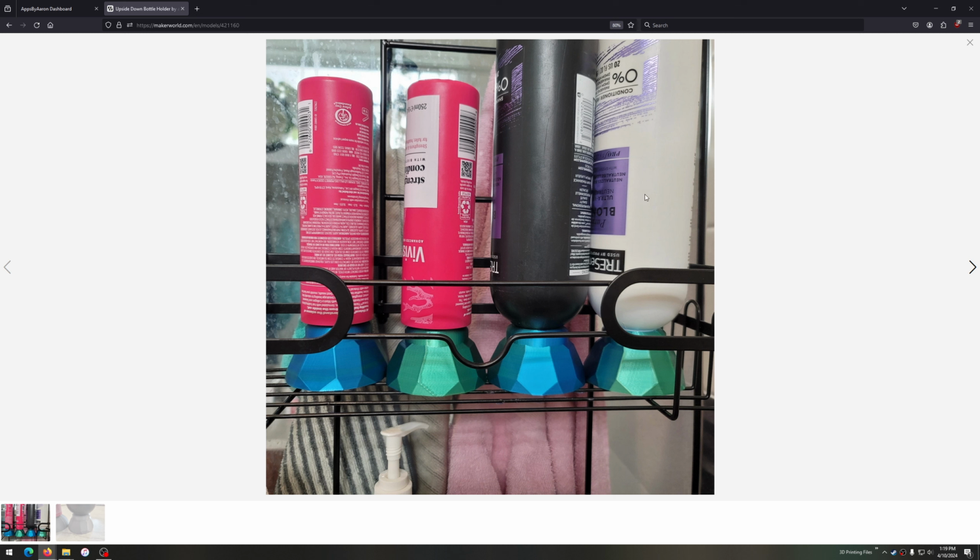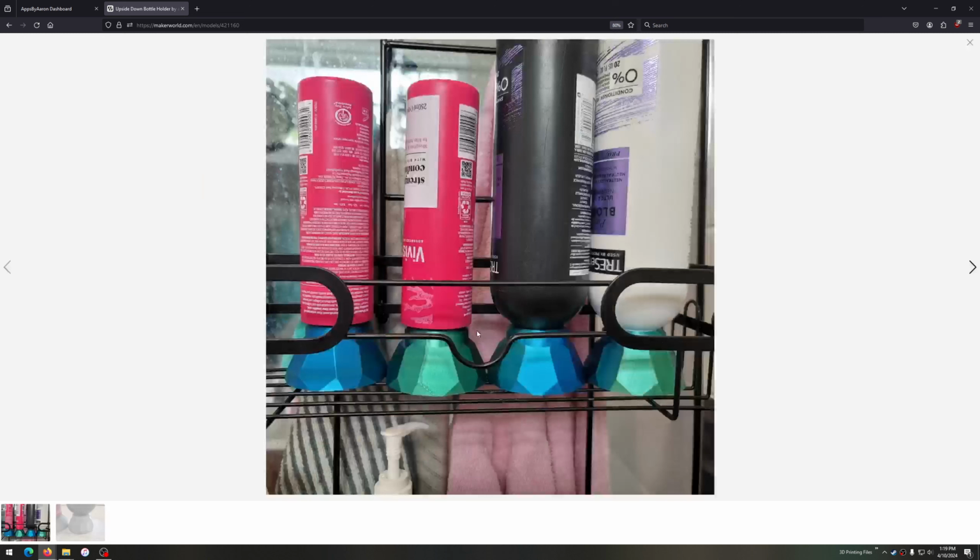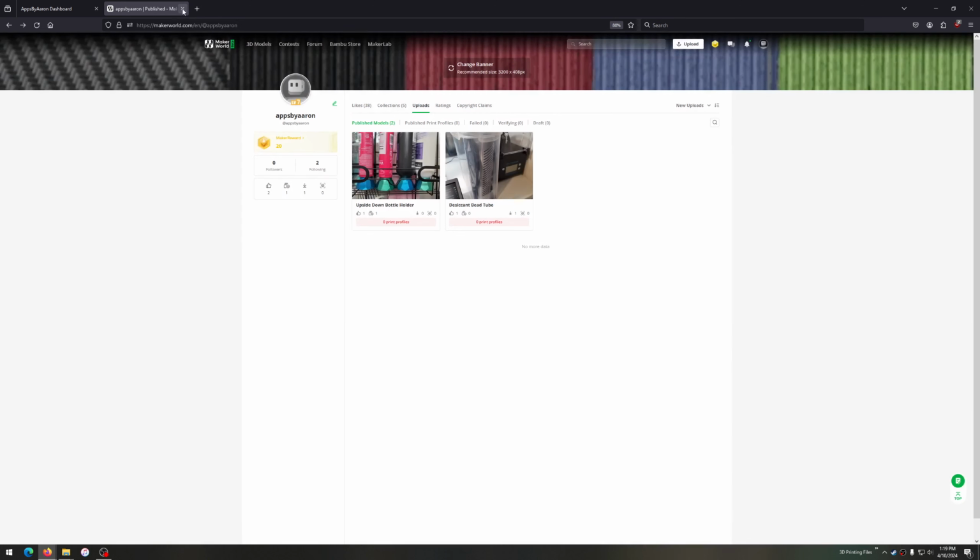Here's my shampoo bottle holders for my wife. These bottles, when they get empty, don't just sit neatly. They're always falling over. And I'm like, this is the dumbest thing. Well, let me just make this. I started with like a half orb with a hole in it. And then I thought we can make something prettier and give it some designs, print it off in our blue green silk filament and just had some fun with it. But yeah, you can do that too.